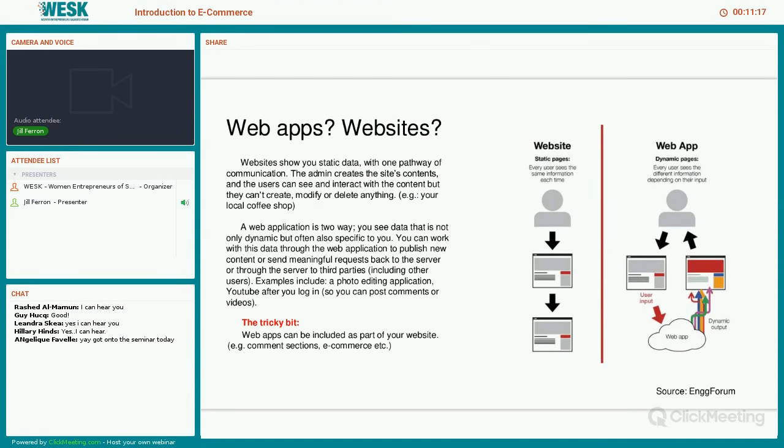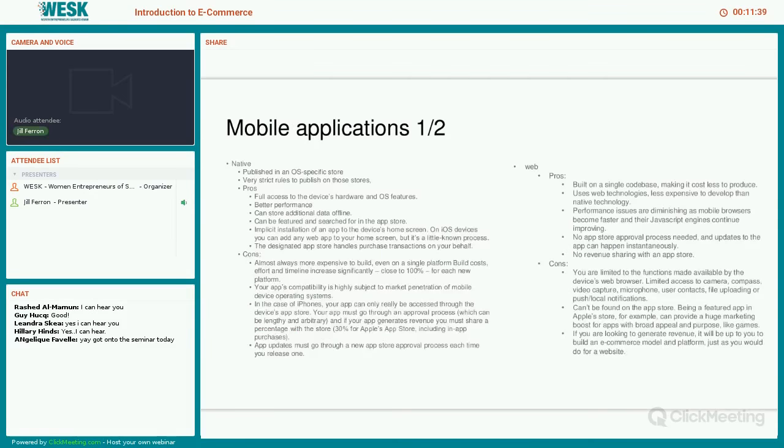And so we're going to see what are the possibilities and limitations of these solutions, and it'll hopefully become clearer to you whether you should go and pick a full-on web app or whether you should try and build something as an e-commerce website.